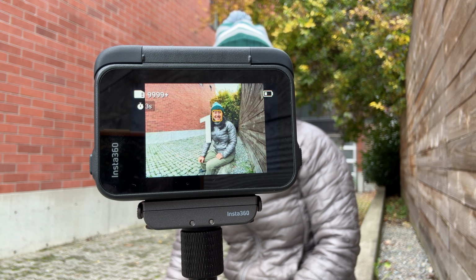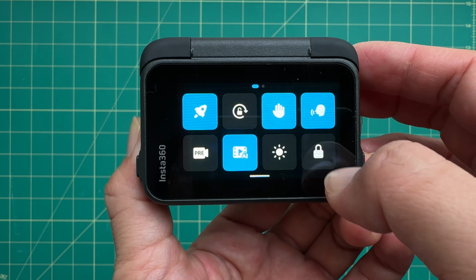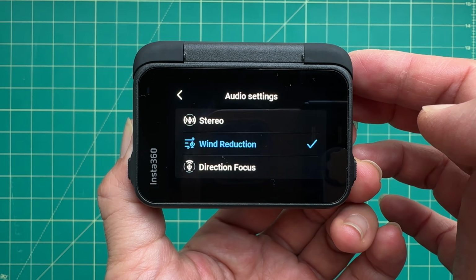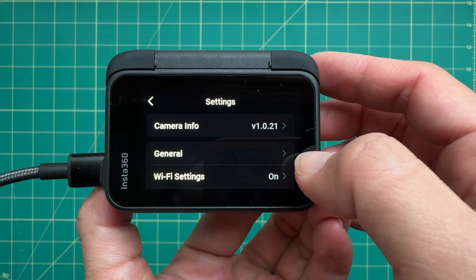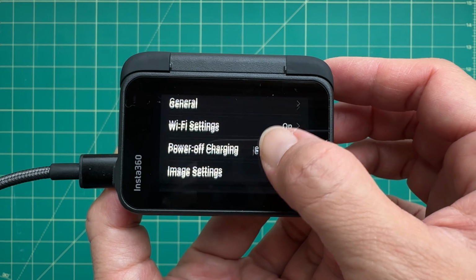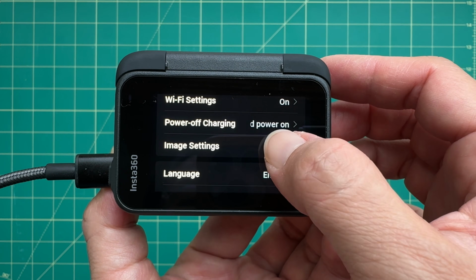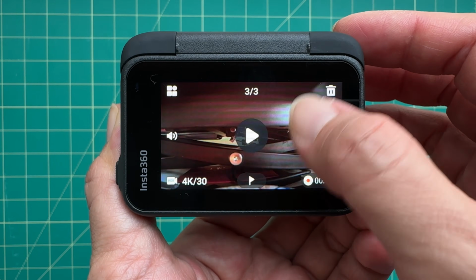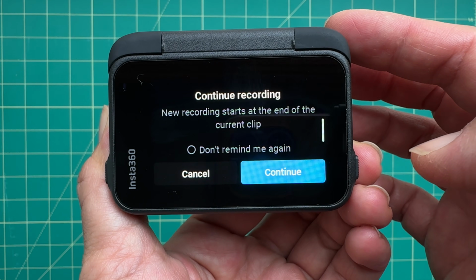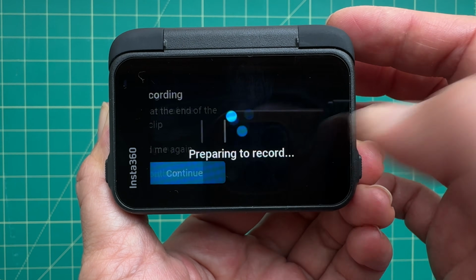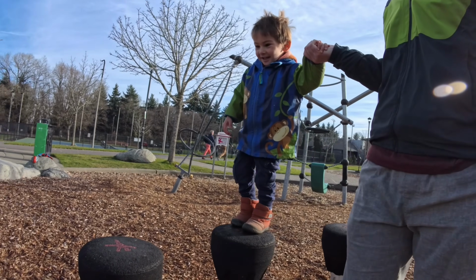So in this video, I'll share my exact Insta360 Ace Pro camera settings that I use to film videos in regular lighting and in low lighting. I'll also show you several hidden settings that are very important to change, but not very easy to find on this camera. And I'll also show you how to use features that are exclusive to the Ace Pro, such as pause recording and AI warp.